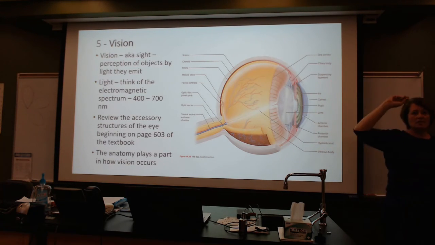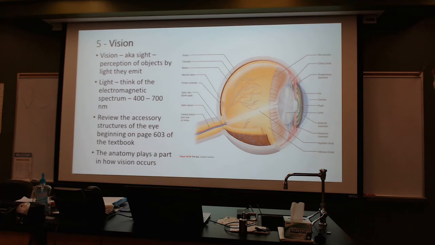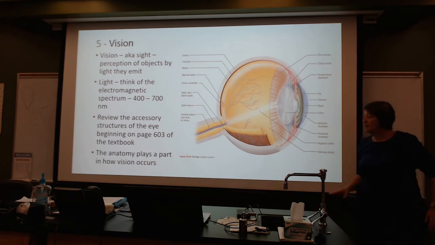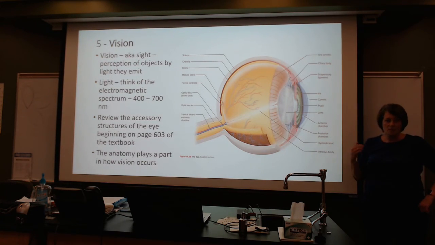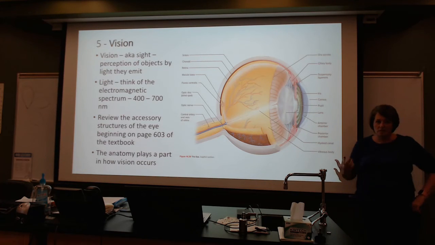So, the parts that I want us to understand is, first of all, we've got to understand that we see because we've got this photon coming, this part of the electromagnetic spectrum that we get to pick up. I can't see a radio wave, I can't see a microwave. I know they exist because I listen to my radio and I use my microwave. Watch the TV. I can go get x-rays done. Okay? I know all of that exists. It's this anatomy that's going to be important in helping us form that image.